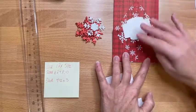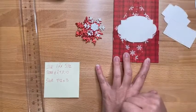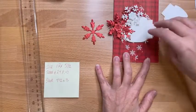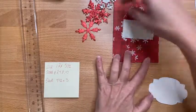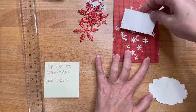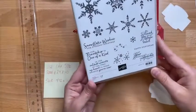Sure. And then we have these. There's this one, there's this one, or there's this one. And then we have some other pieces, like some snowflakes that I'm gonna add almost like foliage around the card. I feel like maybe this is the one. It might be hard for you guys to communicate which one, because yeah, you're right. Lori, yes, you're right. It does matter what sentiment. Good point. So let's talk about that.